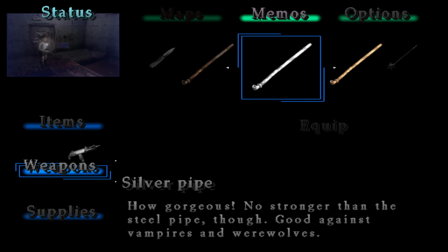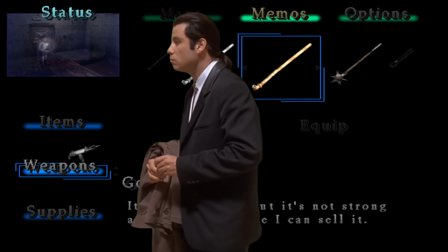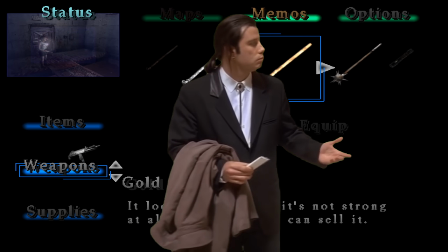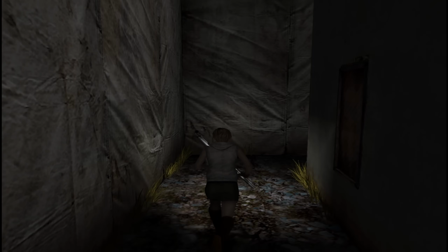If you examine them, then you'll see some text saying the silver pipe is effective against vampires and werewolves, and the gold pipe can be sold for money. But there's no werewolves or vampires in the game and no place to sell items. So, alright, they're exactly the same as the standard steel pipe. They're just gold and silver in appearance, and that's it.